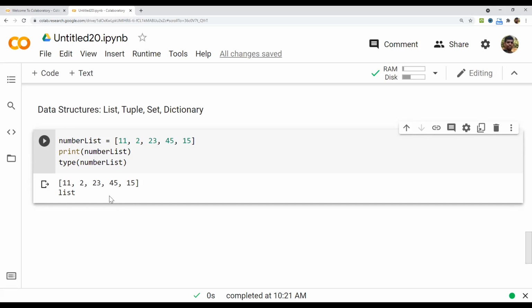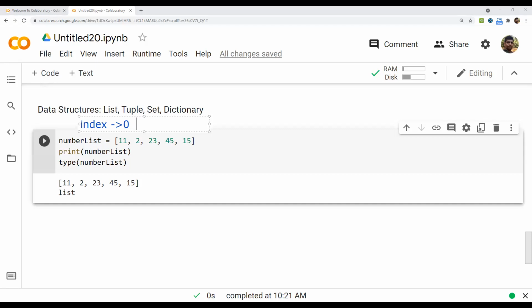Okay, now let's look at how to print individual numbers. Hopefully you know that there is what we call the index we can use. In Python, the index starts with zero.